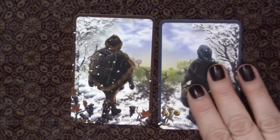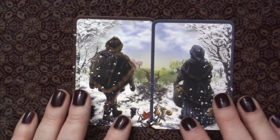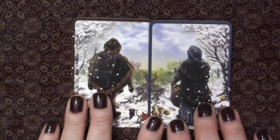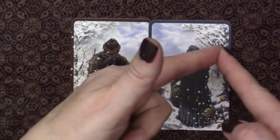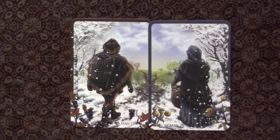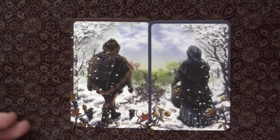So we have two sets that go together. And I quite like this because if you look at the scene, at least this one, we'll see on the next one, you can see they're almost converging. You can see where they were perhaps painted together like this. They're both going towards this point in which they're going to have to decide, are they going to go together down one path or the other, which is kind of cool. Although we do see different trees. We see the seasons changing. We see winter, a little bit of fall here, and then going into spring and summer. So you see the seasons and the choices and decisions that are going to need to be made along the way.